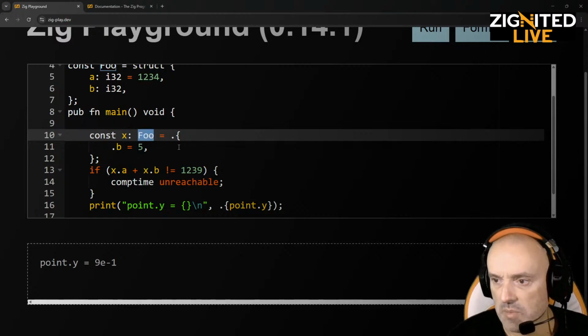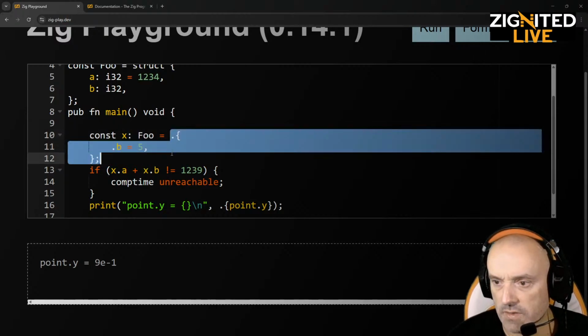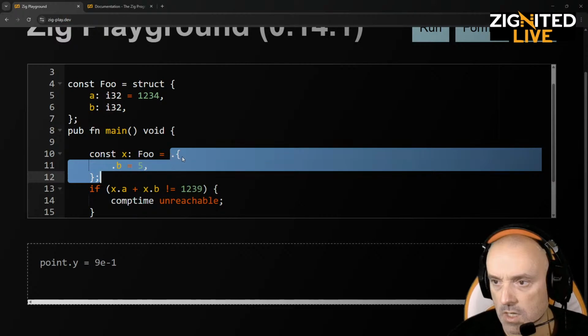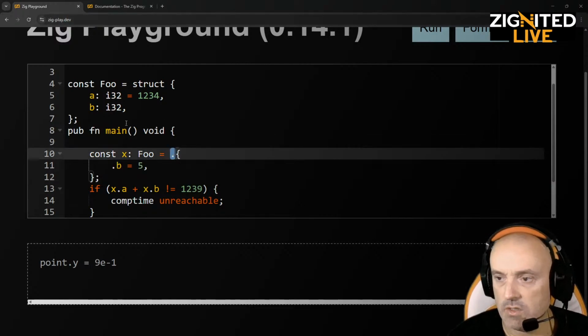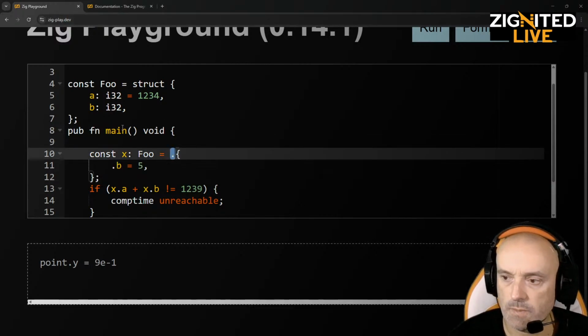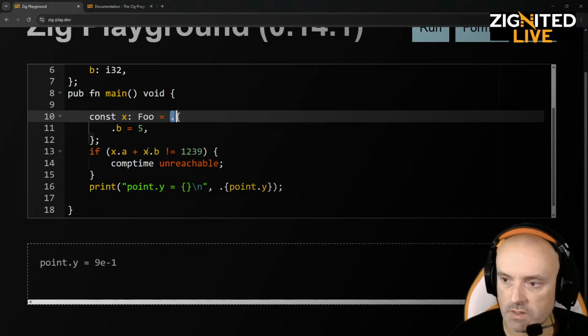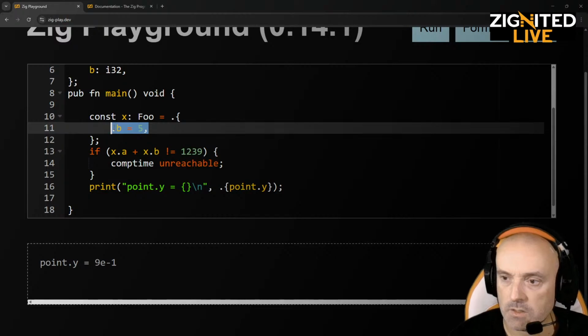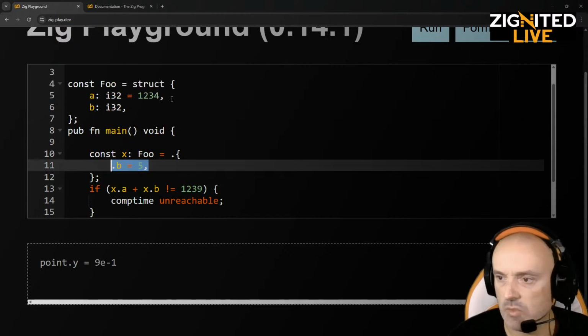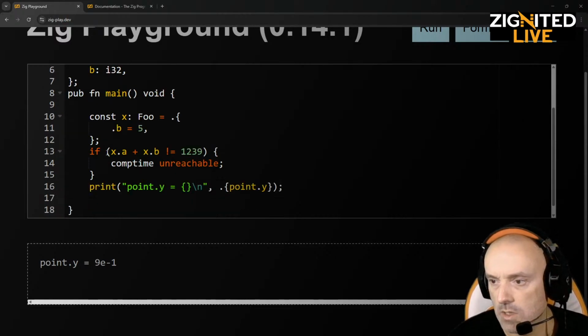Type is full struct, then they define it here. Oh, I keep forgetting this dot notation when they want to create a literal, so I will forget these things for sure. Then they set only the b, 5, because this one already has the value.